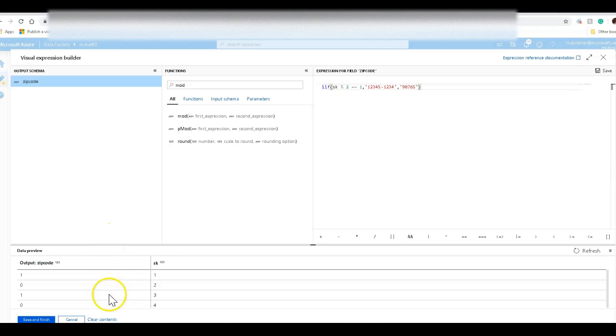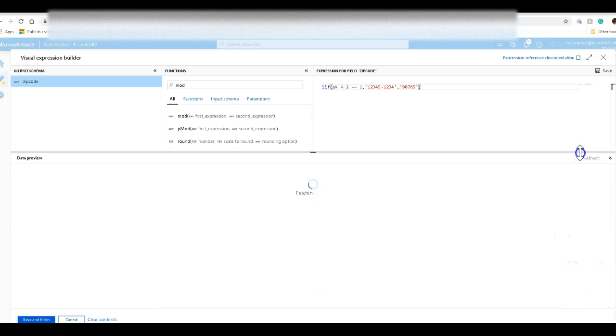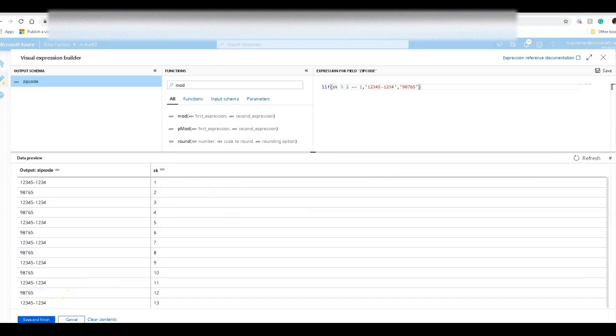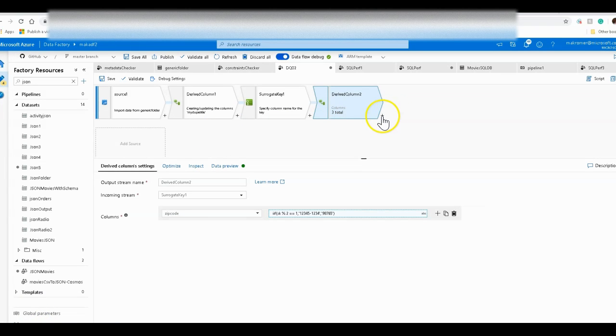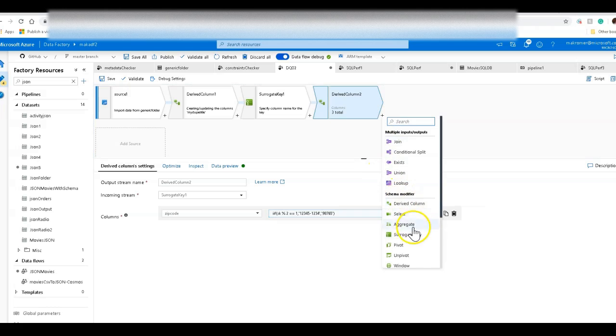Okay, great. So now what happens when we refresh this is we are going to get a value put in zip code that's going to alternate between each. And what I'm going to do now is use a regular expression to bring in just the valid ones. There are obviously ways you can do this without using regular expressions, but I think regular expression is very powerful, and I want you to be able to see how you can use that.